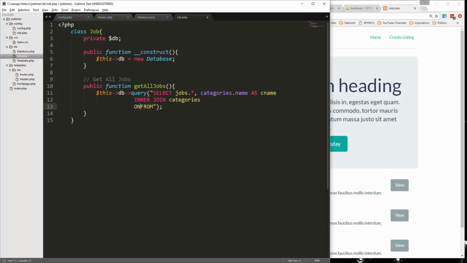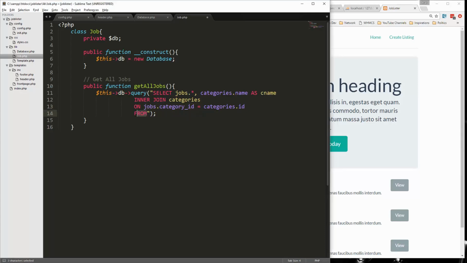And we want to join it on jobs.category ID, and we want to set that to categories.id. Alright, so this is the primary key in the categories table. This is the foreign key in the jobs table.